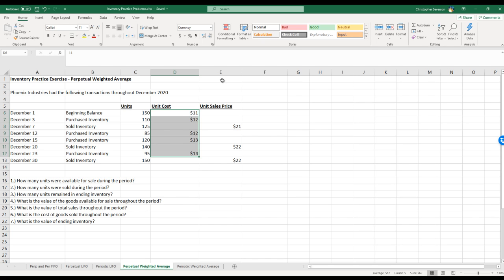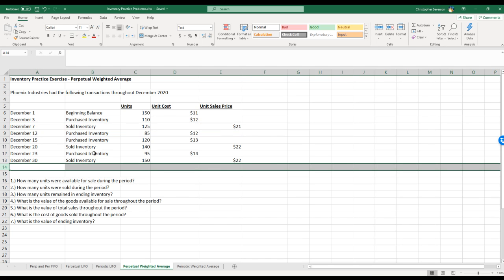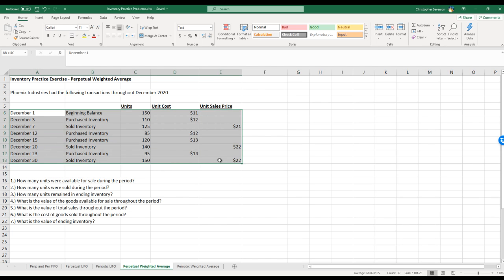based on the inventory you have at the time. Now, before we get into this, remember that the perpetual and periodic methods are all about when we do the entry for the inventory cost, and when we do this calculation. With perpetual, we're doing that entry every time we have a sale, and we're doing it based on the inventory that we know about at that time. With periodic, that we'll see in the next video, we're only doing the inventory costing entry at the very end based on all of the inventory for that entire period, in this case, that entire month.